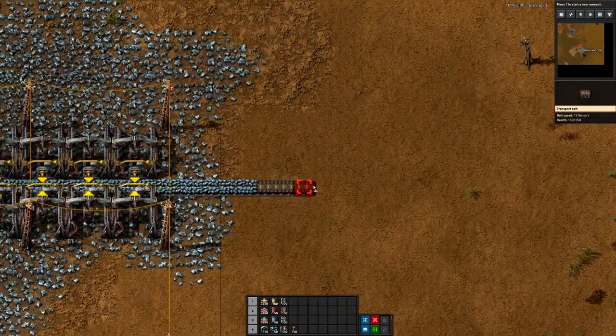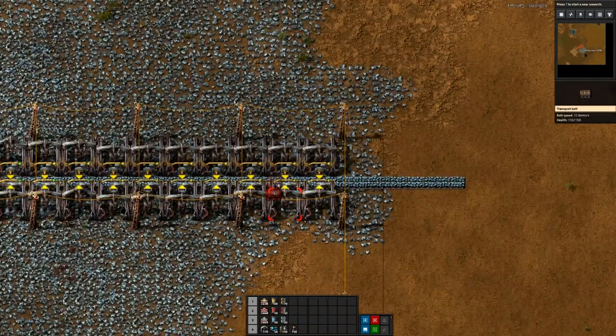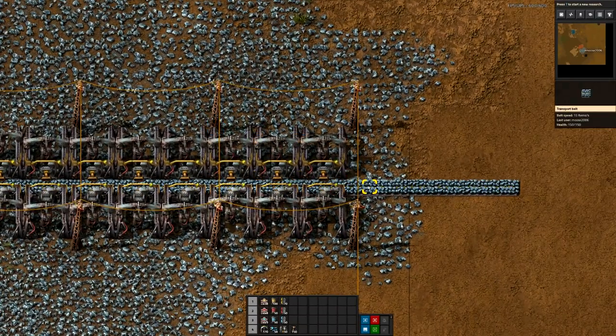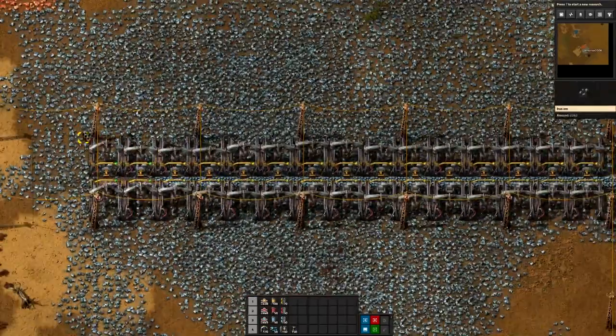We cannot put any more onto a yellow belt. I could build 100 mining drills, and if I try to unload them onto one yellow belt, I'm still only going to get 15. And that's why you either need more belts or faster belts. So let's look at that.